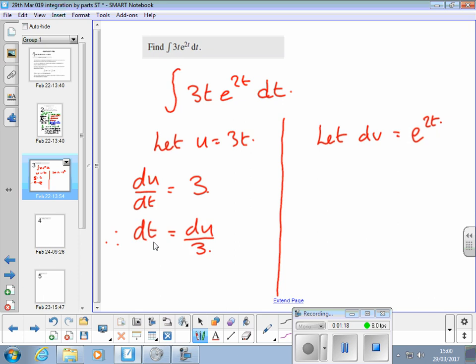And over here, we've got to do the integral of e to the 2t, which is half e to the 2t. Again, that would have a plus c in there, but we can put that in at the end. So now you've got to plug those into the integration by parts formula and see if the integral you end up with on the right hand side is one you can integrate using the table.